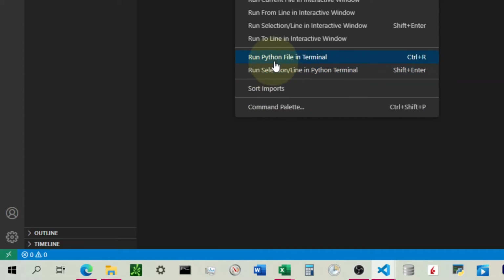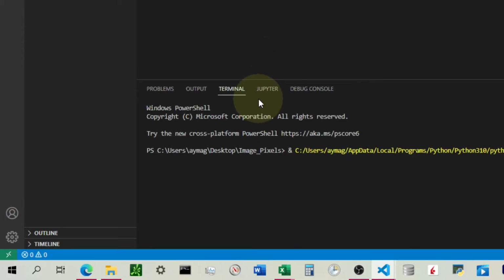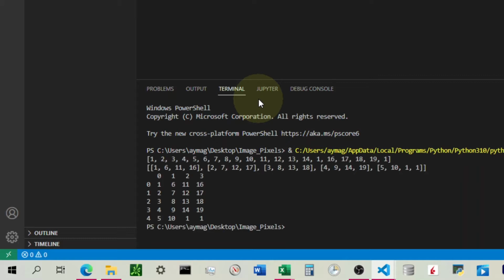So now if we run this, we'll see that I have the data frame right down here. It's got 4 columns, 0, 1, 2, and 3. And then it's got 5 rows going from 0 to 4. And we have all 20 of our data points right in here in the data frame.